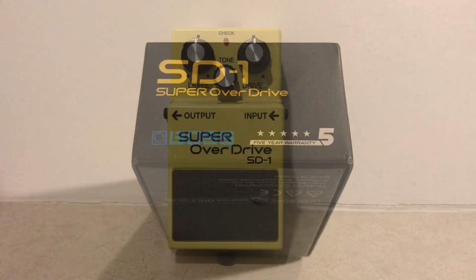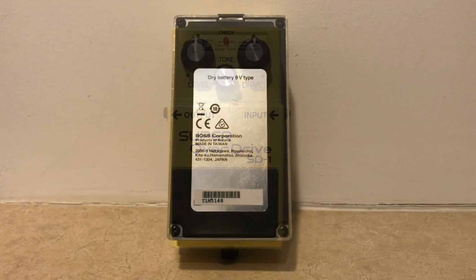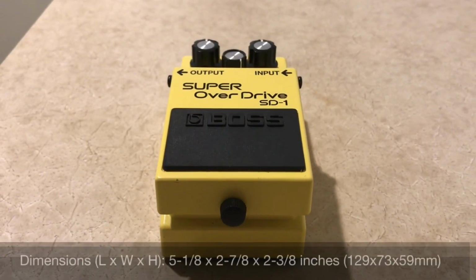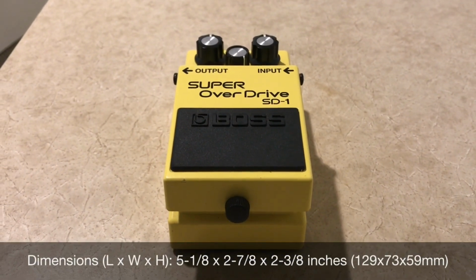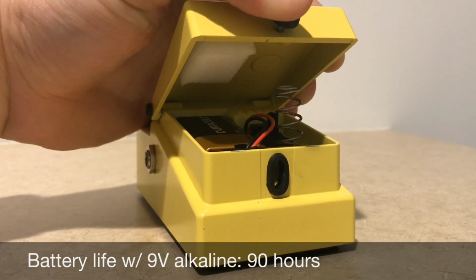The SD-1, which has been around since 1981, comes in a compact and durable yellow-painted die-cast case. It's got a nice, fat, easy-to-operate foot switch on the bottom half, and the optional 9-volt battery can be accessed simply by loosening that switch's retaining screw.